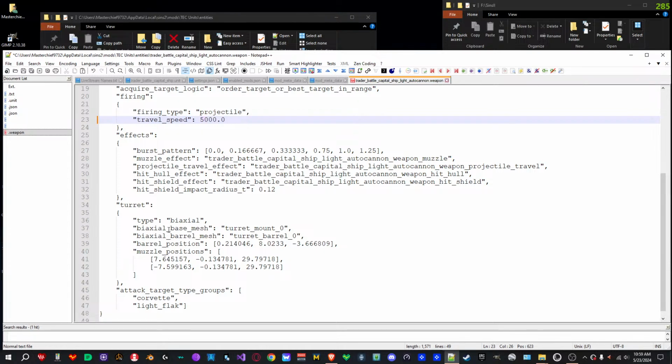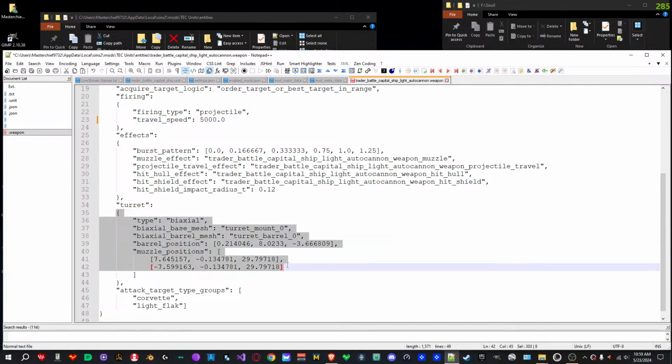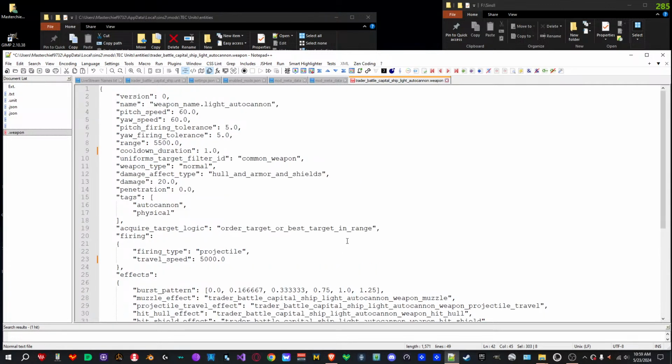Then you have these child models, each its own model attached to the main ship model, and that's what all these numbers allow it to move, rotate, and stuff like that. Okay, so cooldown duration. All right, range. Let's go ahead and save this bad boy right here.